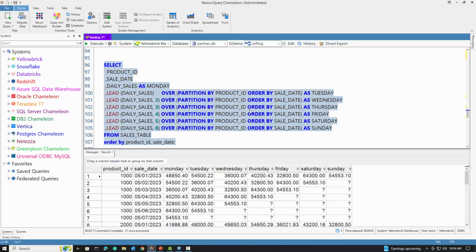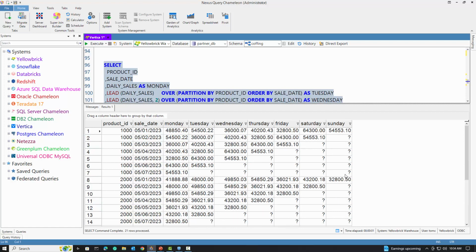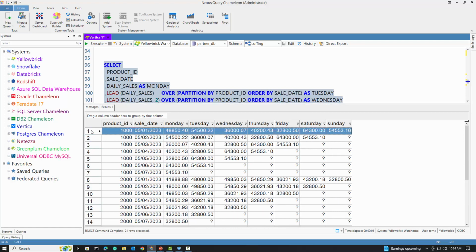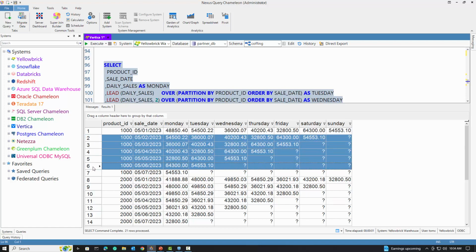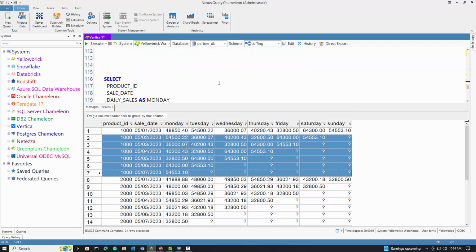Now this report's going to look pretty interesting, but this is not what we want. There's too many nulls here. This isn't it. Yes, we do have everything in one row for the week for product ID 1000 above, but now we have some other stuff that is correct, but there's just nulls in there because they don't have the following rows. We're going to fix that.